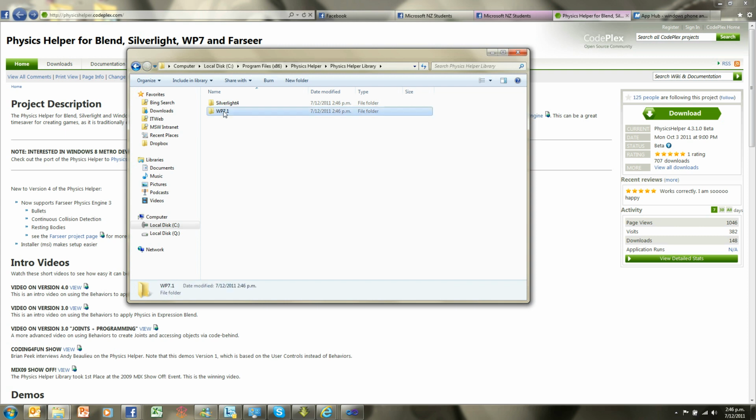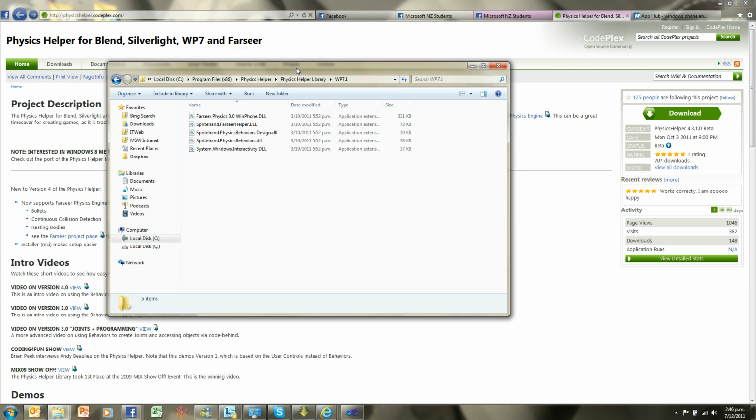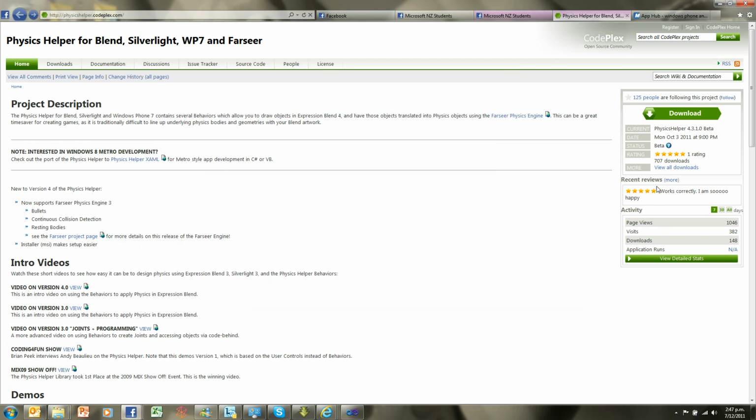There's a version here for 7.1, which is the latest version of the tools, which is the version you'd want to work with if you're building out applications for Mango and so forth. You can go back to the site and look at some of the older versions. If we go back to the site, you can also go to the View All Downloads option and select an older version of the tools if you want to target 7.0. So there is that option.